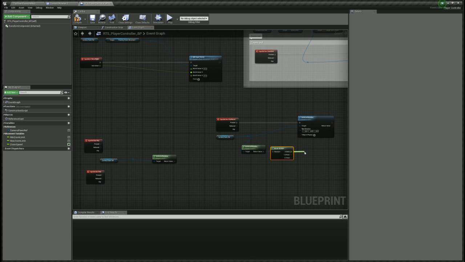So we're going to drag off the X, and we're going to make rotator off the X. The reason we're dragging off the X instead of the Y, which is pitch, or the Z, well, we could drag off the Z too, is we actually don't need the Z. So dragging off there just eliminates it. We don't need the yaw either, so we're going to get rid of it. We do need the pitch, and we need to set our own pitch.